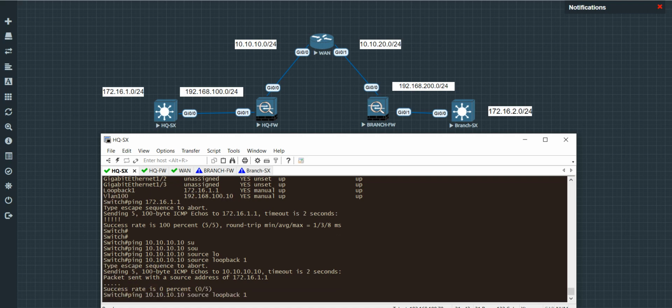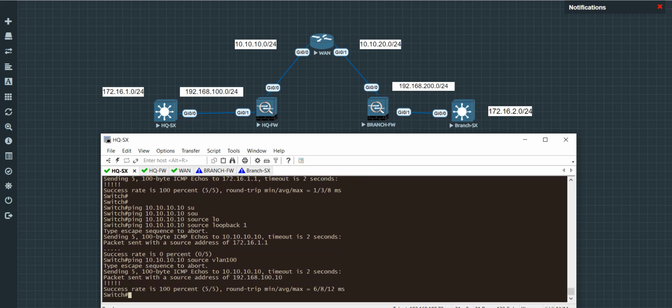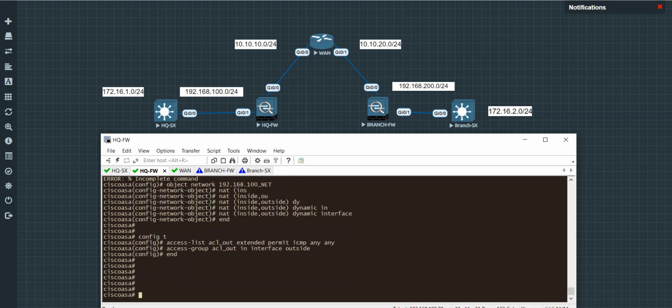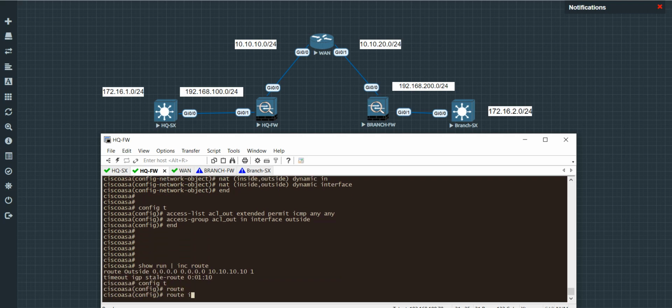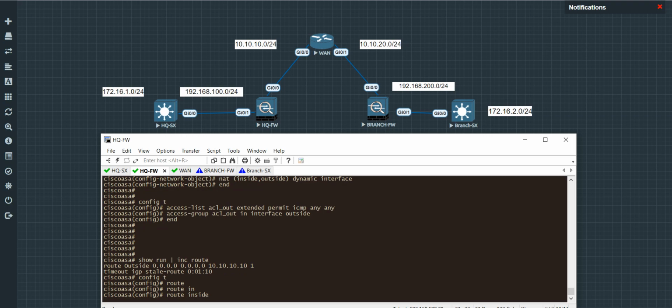But if you were to ping it from VLAN 100, it works. So we will update our firewall first by creating a route and the next hop for this will be the inside interface of the firewall, which is the next hop.